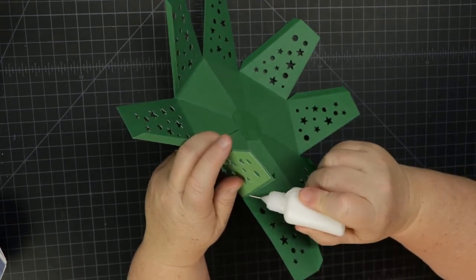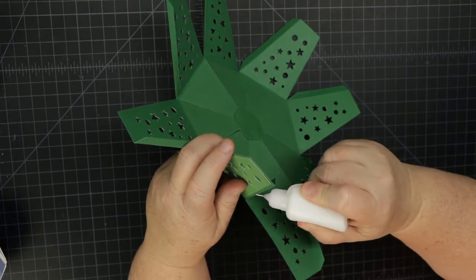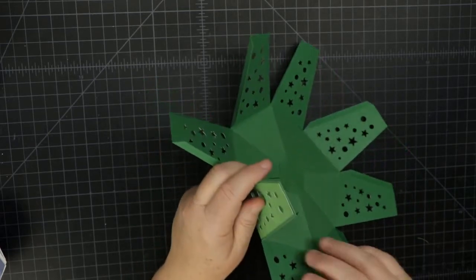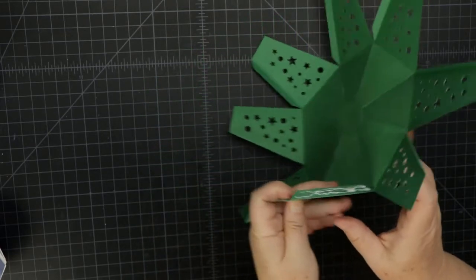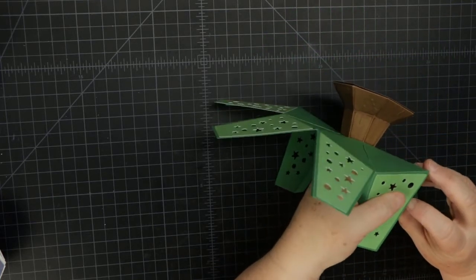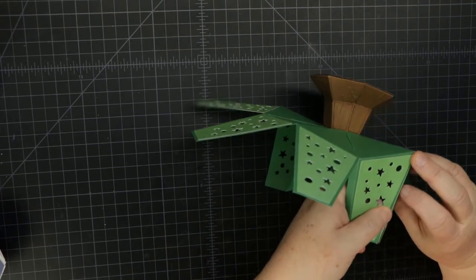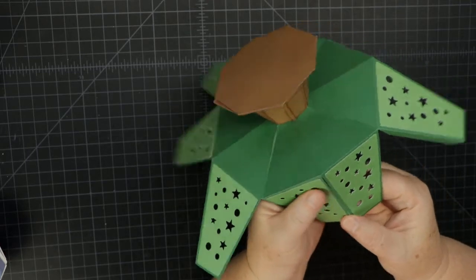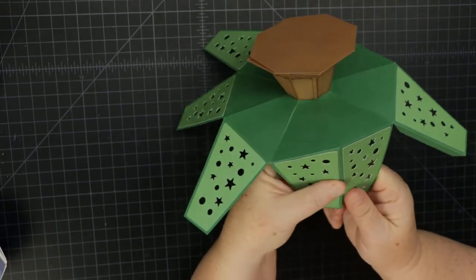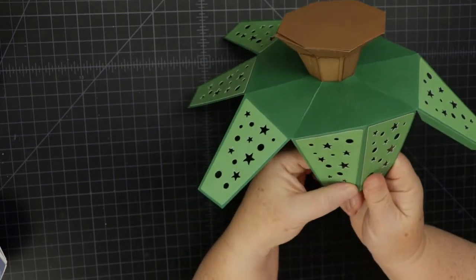So we're just going to do a couple, and then I'll let you watch me finish the rest without a whole lot of speaking here. So I'm going to add glue lightly to that tab. And we're going to go ahead and start folding it. So I would try to line it up. So you want to line it up and then start from the bottom going up. So you should be able to reach in there to get it in the right place.